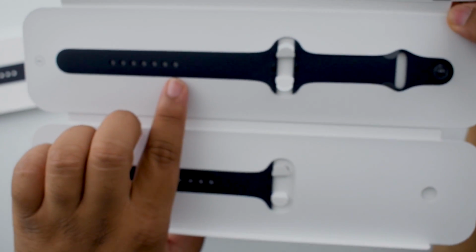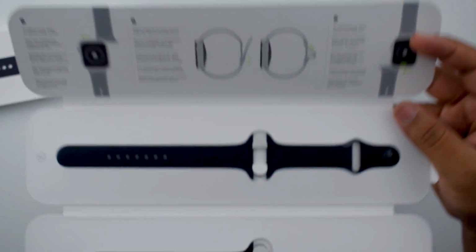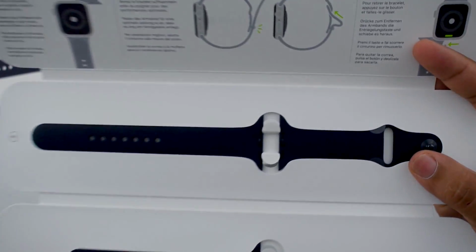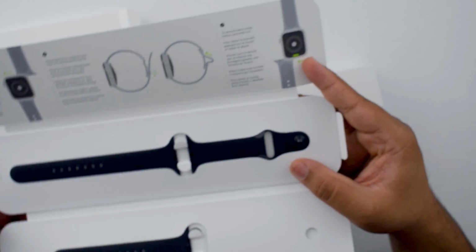So the small size and the larger size, and it looks really good. In bright lighting, it looks dark bluish, so it doesn't look absolutely black. The camera's picking it up as full black, but with the lighting I'm in, it looks like dark blue.